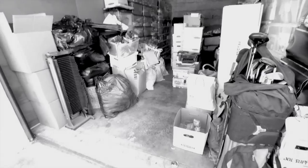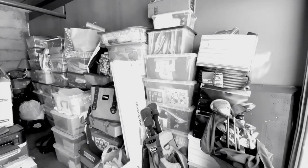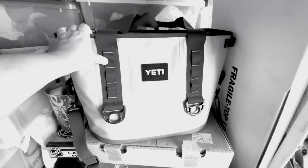Previously on Locker Nuts, I had been striking out at the auctions recently with so few units available to buy, most of them looking really junky, and the competition paying high prices. That dry streak came to an end when I purchased this beauty for $1,800. Yeah, that was a lot of money, but I couldn't let it go. It looked clean and very well organized, and I immediately saw high value items like a Yeti cooler, KitchenAid mixer, and much more. Our story continues not long after I bought the unit, as my preliminary dig continues.